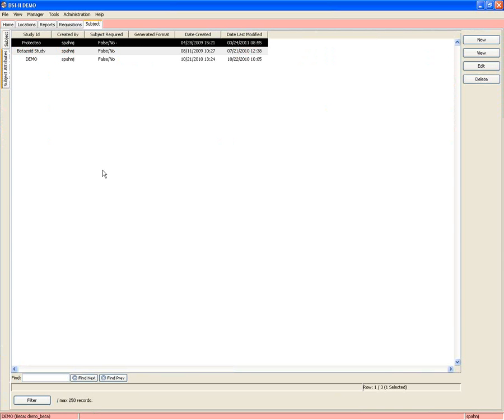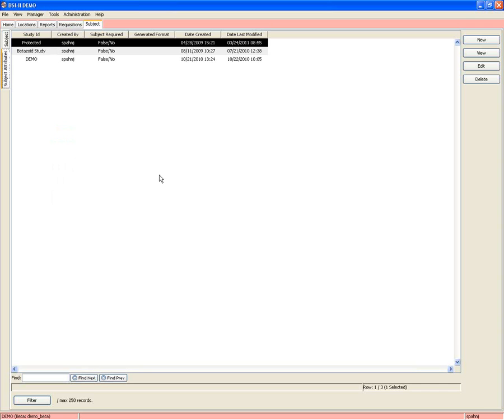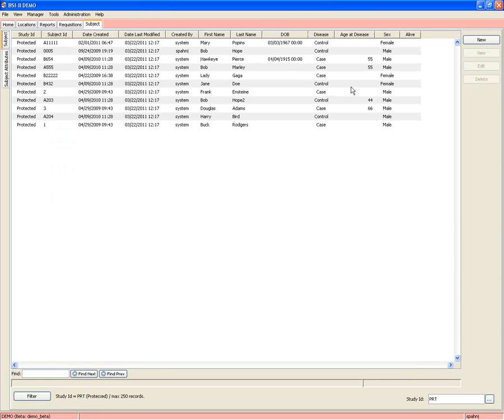So the other thing that's changed is that the subject module is no longer 2 separate modules. It's one multi-manager module. So under the manager menu, you'll no longer see subject attributes. Everything will be listed under the subject manager. I can still see my subjects and enter subject data just like I did before on the editor. Nothing has changed with that except for now it's in the same module under the same tab as subject attributes.